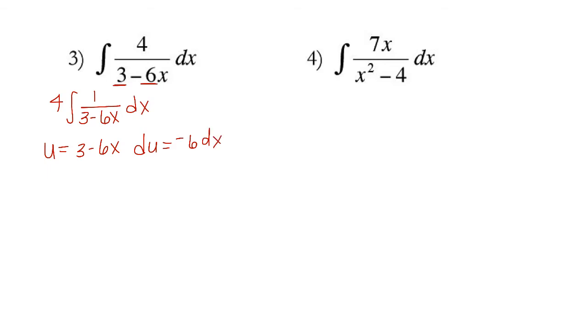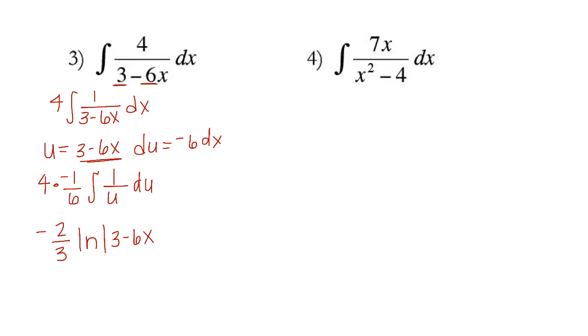And just like with the previous problems, we're going to have to balance this value. We already had a 4 out front, so times negative 1 over 6, and then the integral of 1 over u du. And again, simplifying some of this, and I wouldn't worry about simplifying a tremendous amount, but this out front is going to be negative 2/3, and if I integrate 1 over u, all of that changes to the natural log, absolute value of what u was, 3 minus 6x, and then plus c. Okay, moving on to the next example.